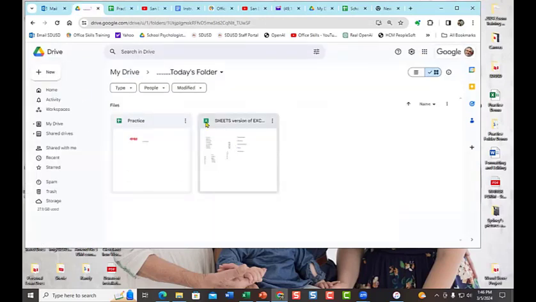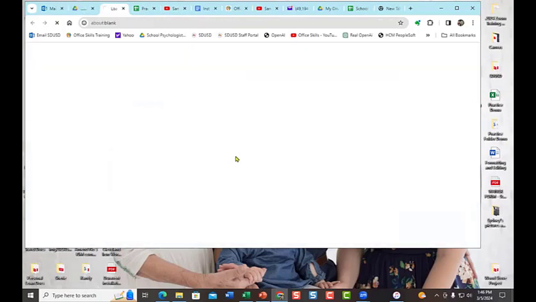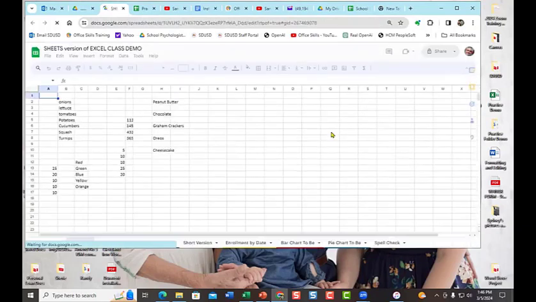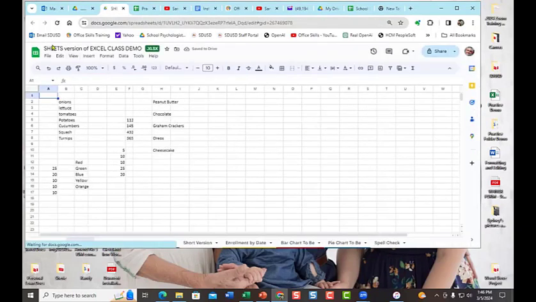And we want to actually open up this Excel one that we saw earlier in Excel. And so I'm going to double click and watch what happens up here when I do this. Double click. So it's opening up a new one, and this is going to go by very quickly, but it says basically opening up this file called Sheets version of Excel class demo. It happened so fast we weren't able to read it, but it was saying, hey, we're going to open up basically this Excel file, but we're going to open it up in Google Sheets.